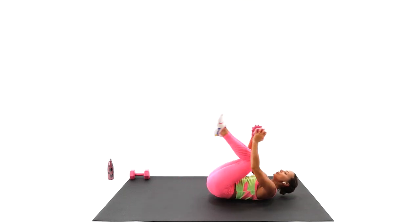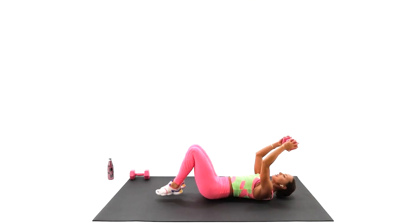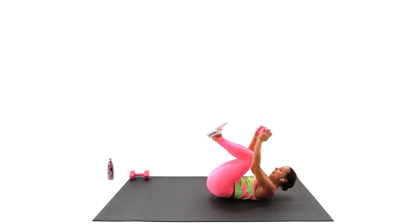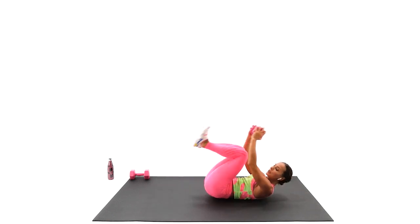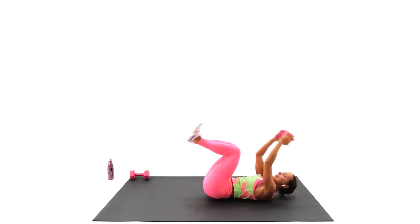What I want from you guys is to start and to end your movement in the center of your abs, right in the center. That's where the movement starts. All the way, guys, crunch it. Crunch, crunch, guys. Finish strong, we have eight. All the way, good job. Only four to go, guys.